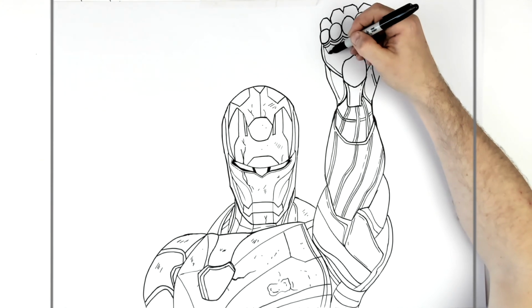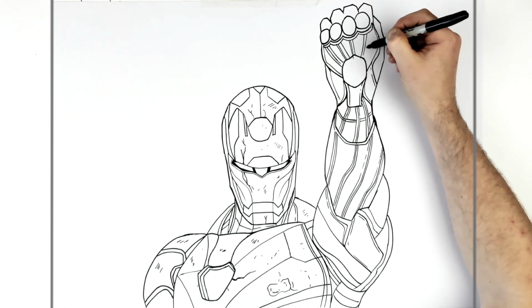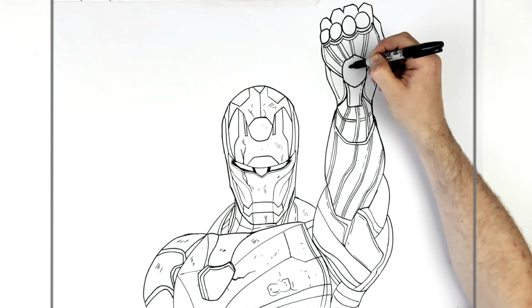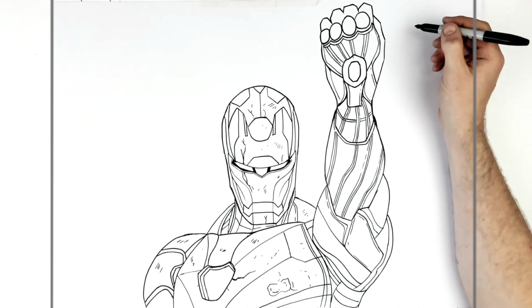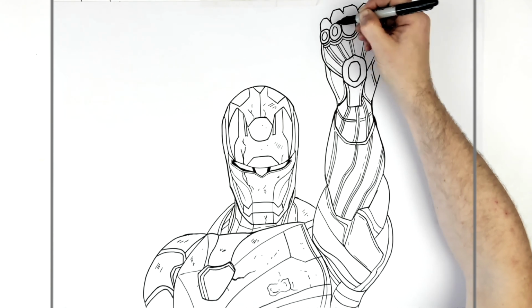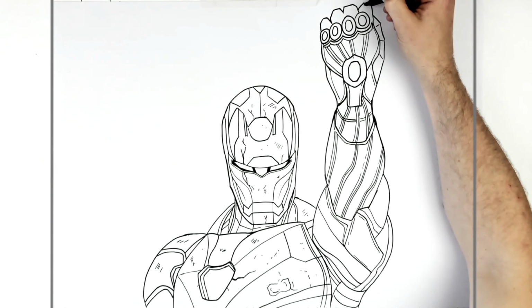and then some lines coming around these. That, and then we have tracks of energy or lines going in. They're like they're connected to one another, you know. That, and then an infinity stone inside here, a large one, and we'll do it in angles just to make it look like a sort of a gemstone. And then just round ones inside here. And then we just add some angles to his knuckles and stuff.